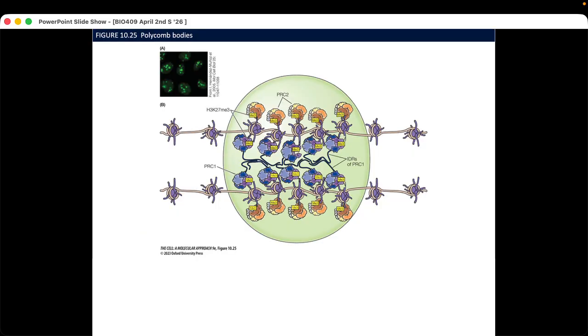There's another one, that's the polycomb body. It's like, we're shutting you guys down. And again, the book gives this false impression that it's an area really bounded by some kind of fence. It's not. You can stain it, and you can see, oh, there's a lot of polycomb. Polycomb is not just smoothly scattered. It's a big repressor. So why is it speckled like that? Let's figure it out. That's what's going on.